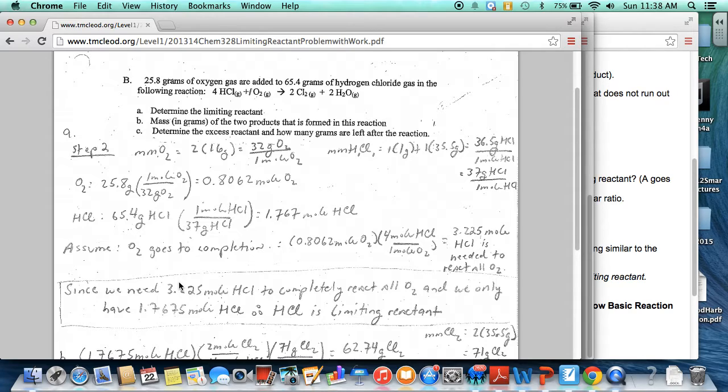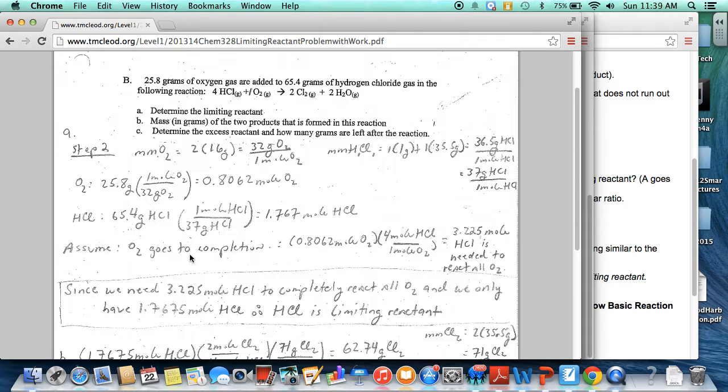Very infrequently, and you usually don't do it with these types of problems, there is a time in which both of the reactants run out exactly at the same time. Yes, that's called stoichiometric amounts. When a problem says you have stoichiometric amounts, that means they've designed the problem so that both reactants are consumed exactly the same. So there is no excess left over.